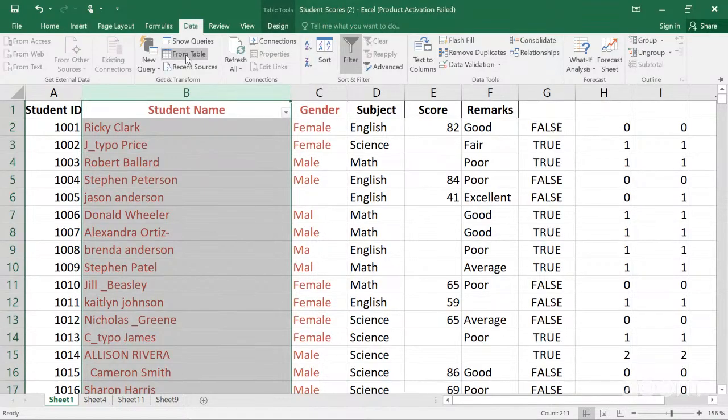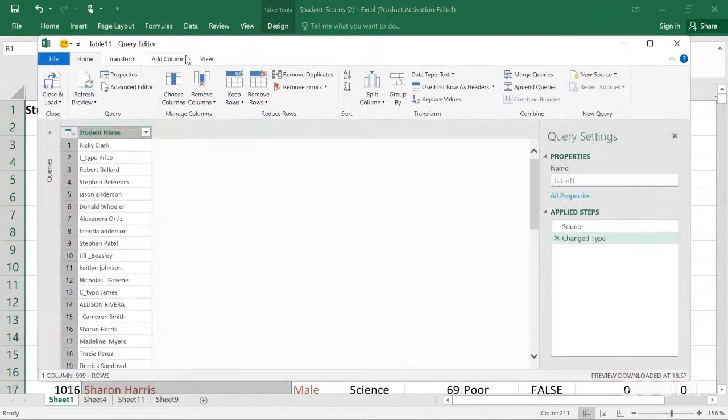So once you click on From Table, it will open this. Now, this is called the Power Query Editor. Just as I was saying, we only clicked on the column for students' names because we're presuming that only that column has those issues. We said fuzzy matching, removing duplicates, removing things like hyphens, underscores, commas, and all these things.